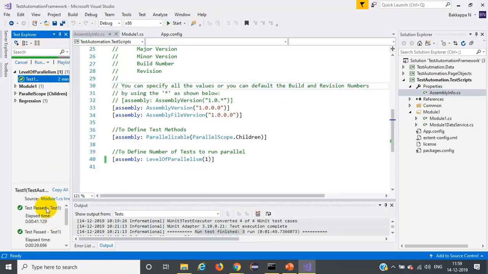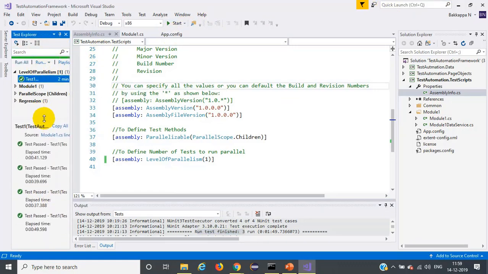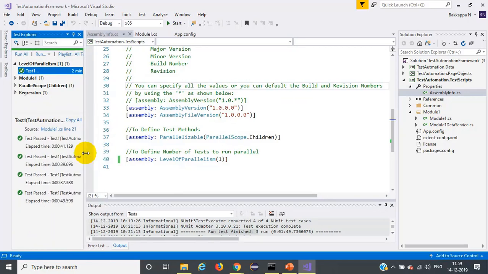And if I click on this test, see guys, it has executed the same test with multiple sets of test data. You can see the elapsed time also: it has taken 41 seconds, 39 seconds, 37 seconds and 49 seconds.